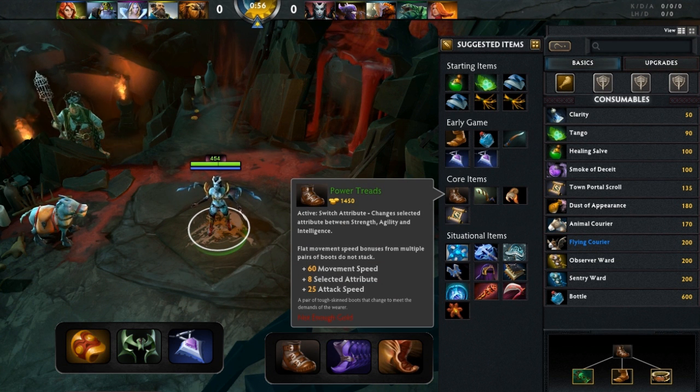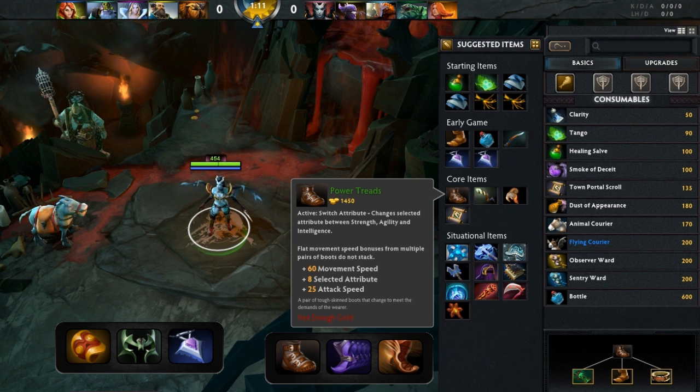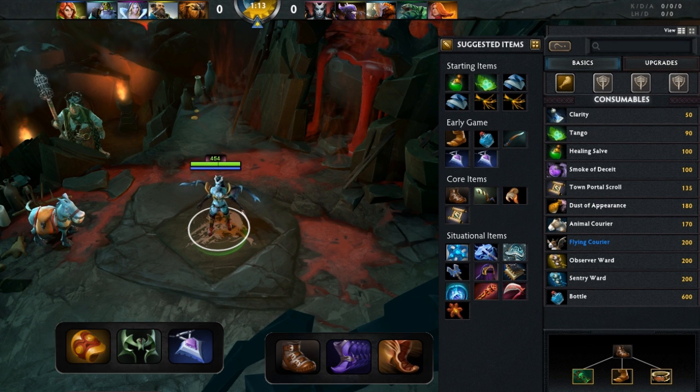Power Treads, Phase Boots, and Boots of Travel. Upgrading your footwear will also give you a movement speed boost and may come with useful abilities. Power Treads if you want the attack speed, Phase Boots give you a little more damage and also give you a little bonus of speed when activated. Boots of Travel give you a teleportation ability, allowing you to teleport to any allied unit.